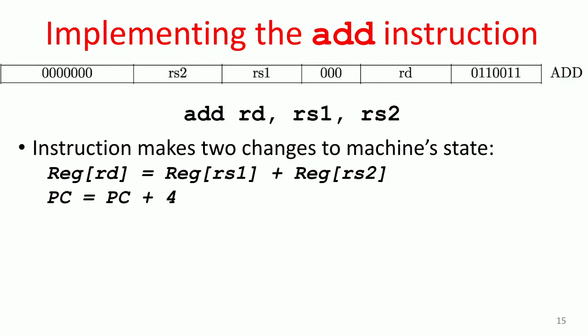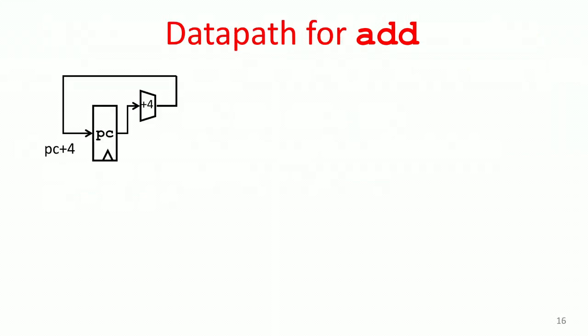OK, so we know now what the data path has to do, so we can figure out how to build it. The first part is the program counter part. We have a program counter register. The hardware that's going to increment that by 4 on each clock cycle is simple. It's just a plus 4 unit, some kind of incrementer circuit. It's a combinational logic block. We loop that around, and on every rising edge of the clock, we just increment the program counter by 4. That works fine for add. If we had nothing but add instructions, this would work fine. We'd just move through the memory 4 bytes at a time.